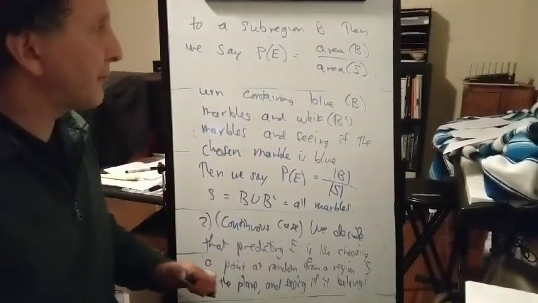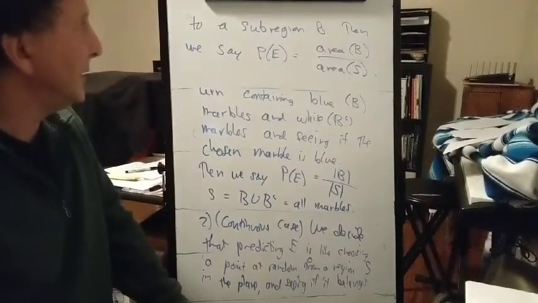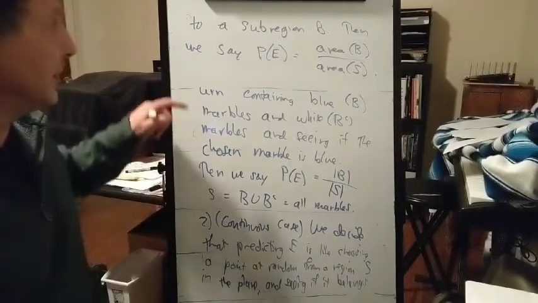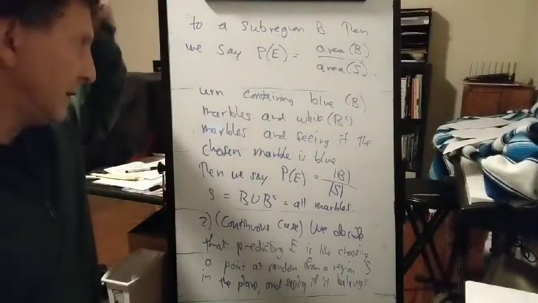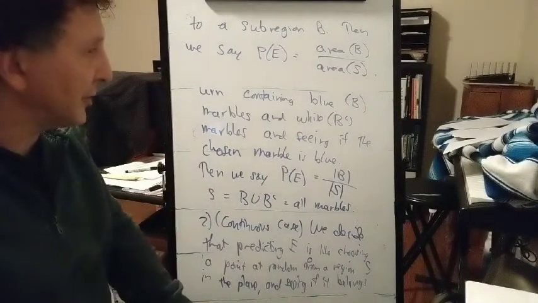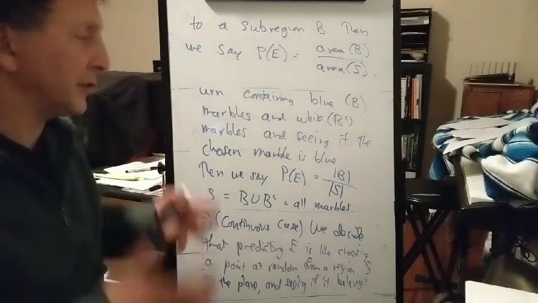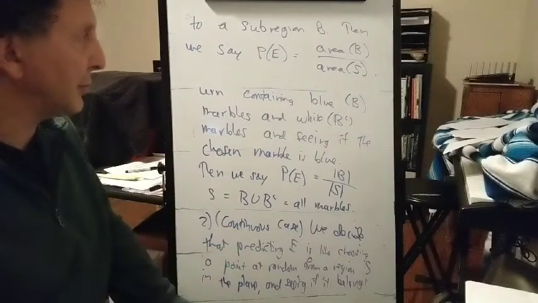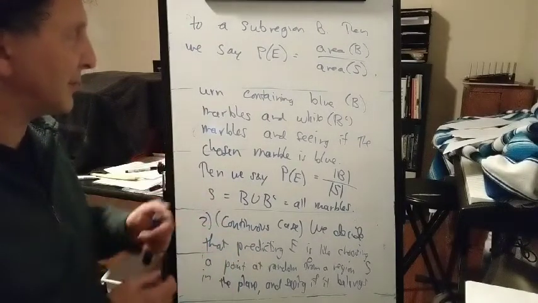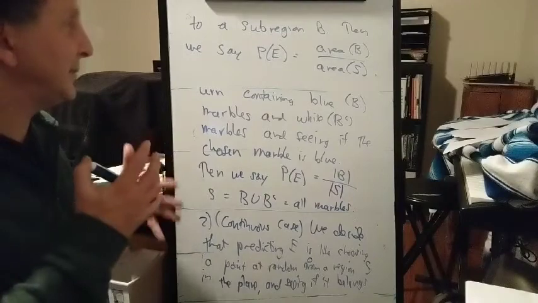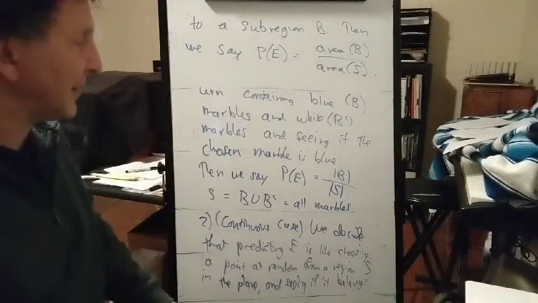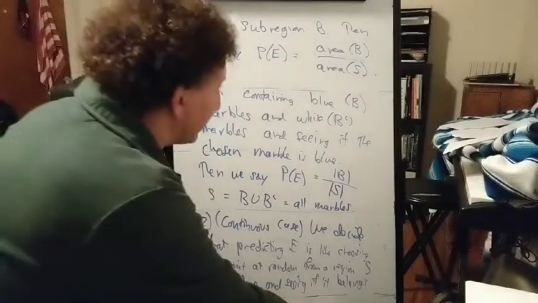Now, when the number of possible outcomes is infinite, we definitely have to use the region in the plane interpretation. We can't use marbles in an urn because there's only finitely many marbles that we would put in there, and that just wouldn't capture any kind of infinity if there's infinitely many values that we could possibly observe.